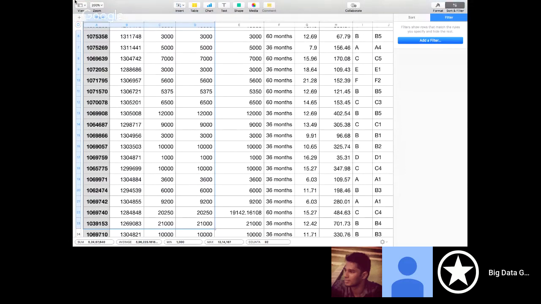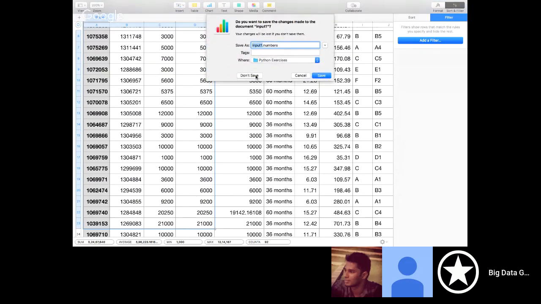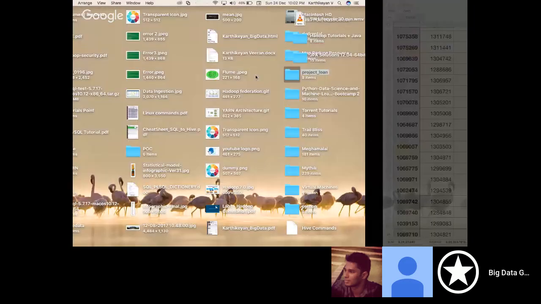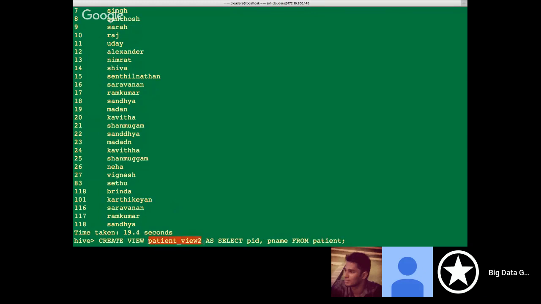Back to terminal. For that, I have to create a view. So I have created a view called patient view 2.